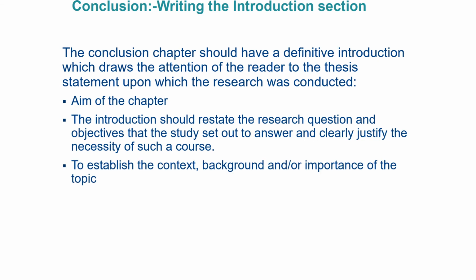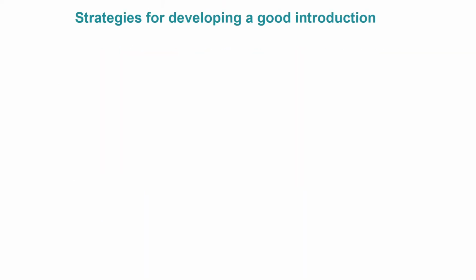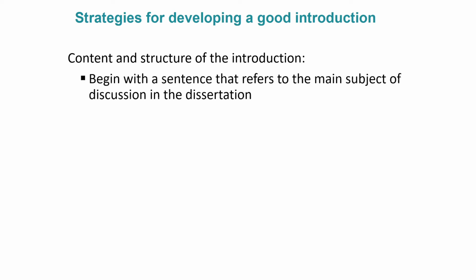It's there to establish the context, background, and/or importance of the topic, indicate a problem, controversy, or a gap in the field of study, and give a summary of the structure of the conclusion chapter. So some of the strategies for developing a good introduction should be the content and structure of the introduction, including beginning with a sentence that refers to the main subject of the discussion in a dissertation or research project.